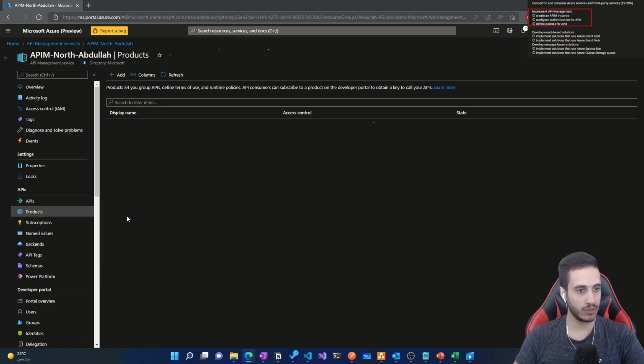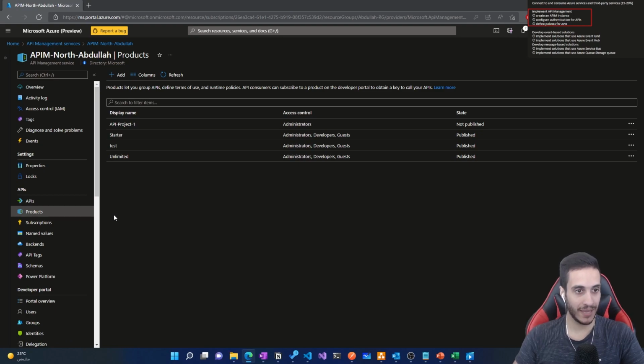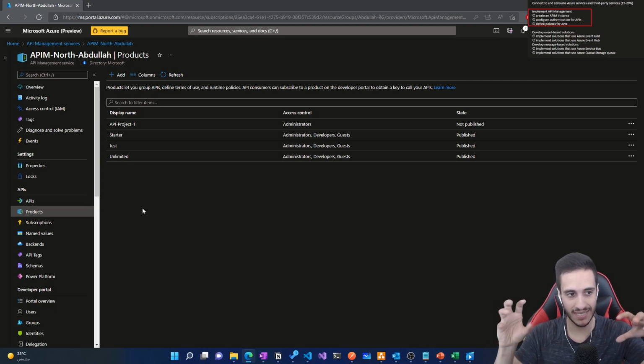Next, you have something called products. And products is essentially a way to group APIs together. So that's all it is. You essentially group certain APIs together, which then forms a product. And the nice thing about grouping APIs together to form a product is that you can apply specific policies and subscriptions to a specific product, which has a lot of APIs underneath it. So with that being said, let me now go through what is known as subscriptions.